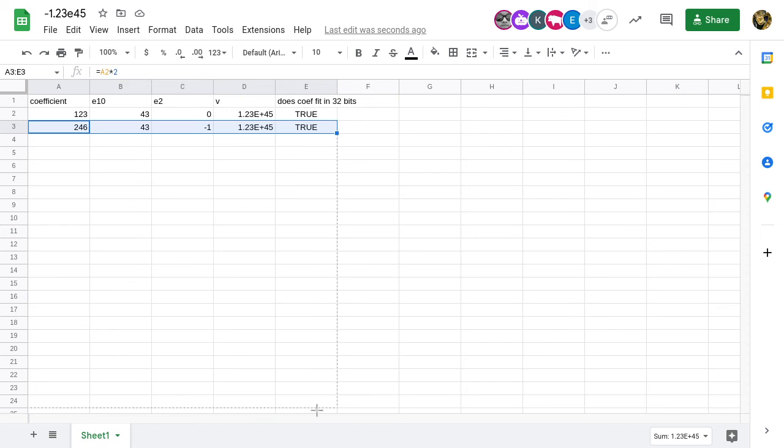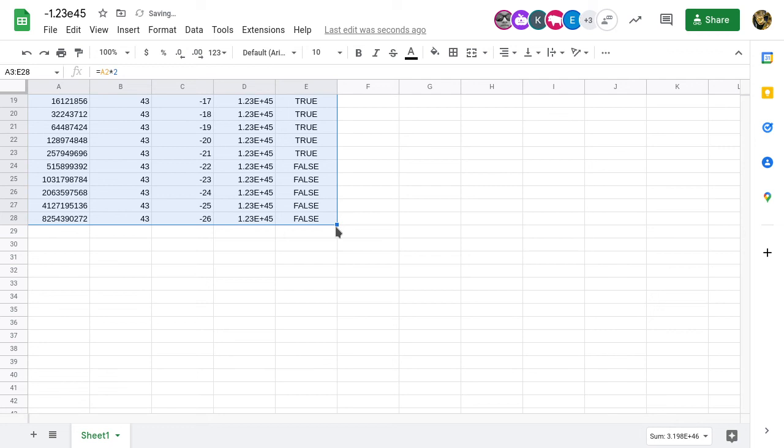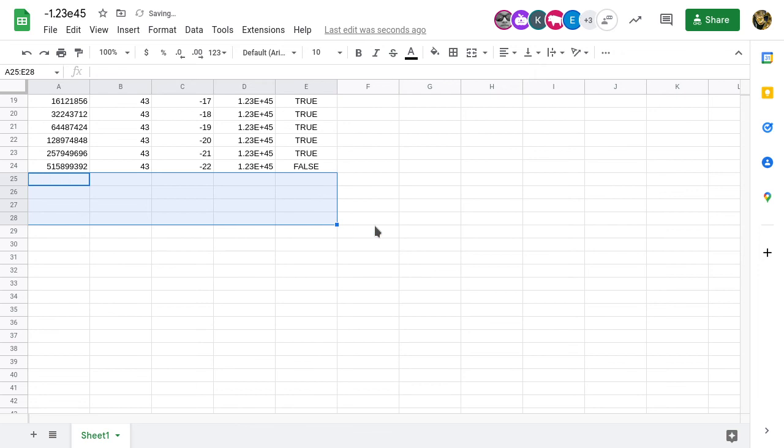All right, so now we are just going to do the same thing as last time, which is let go all the way down to about here. All right, so we got a few falses. They're not needed anymore. So I just need the first false. At this point, we end up with an integer that if I multiply this by 10 one more time, it won't fit in a 32-bit unsigned integer anymore, which means it is time for me to multiply this by 10. All right, so let's do that.